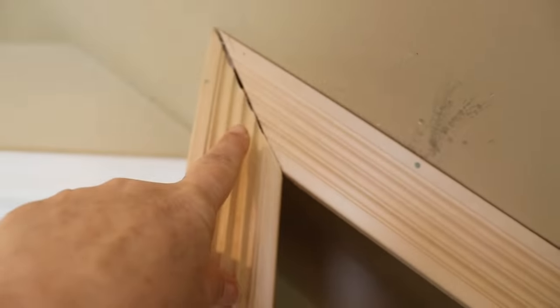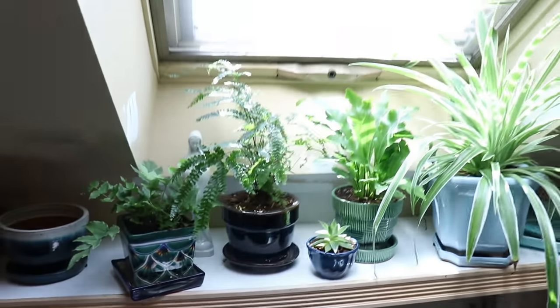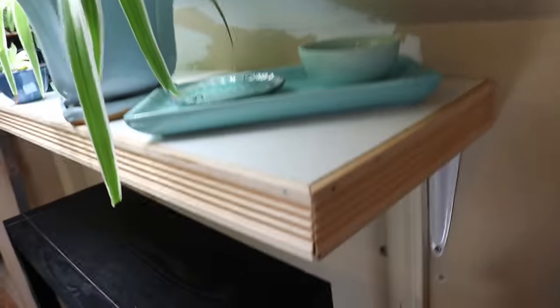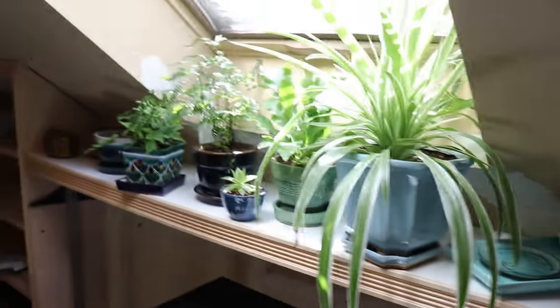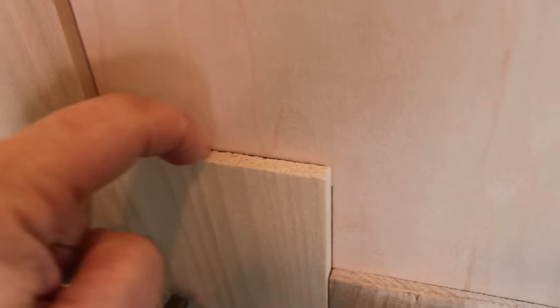Over here, I have to fill out this gap here. I gotta fill out the gap here. And then all of the shelves have a tiny gap I have to fill. Let me see. Oh, you want to see the plants? Doing pretty good, huh? Yep. Oh, this thing here is going back downstairs. I just wanted to see what it looked like here. Okay, and then at the corner of the shelf here, I gotta fill up the gap. Closet, all of these here, I have to fill the gap with the wood putty. Not all of them, but most of them. And then do the same thing on the other closet.